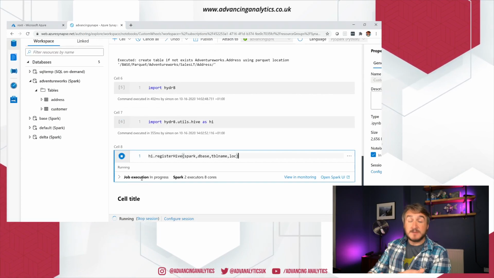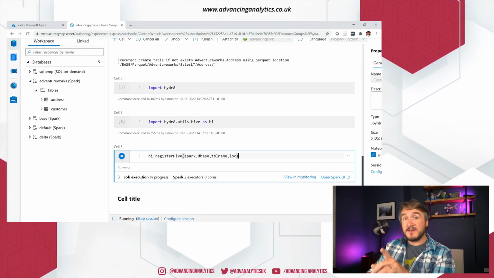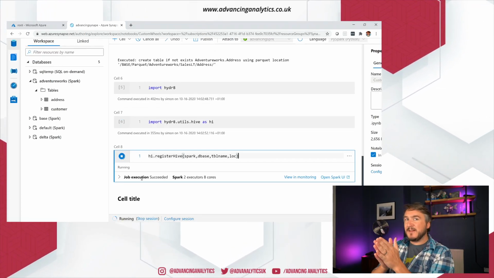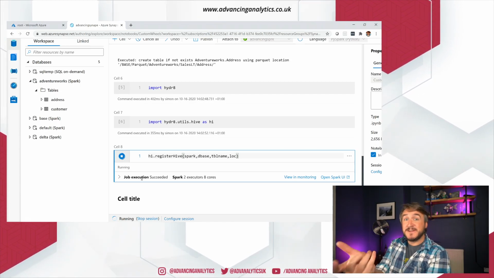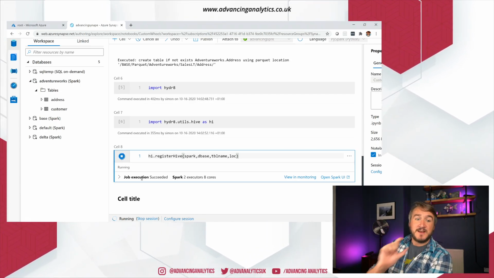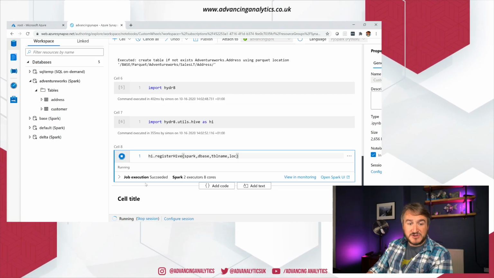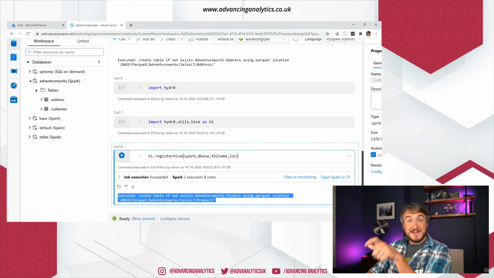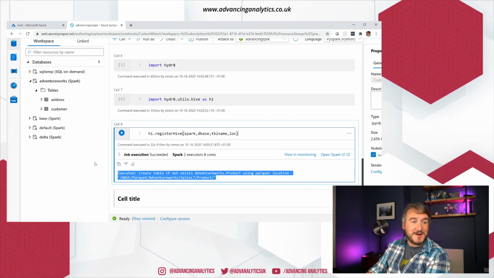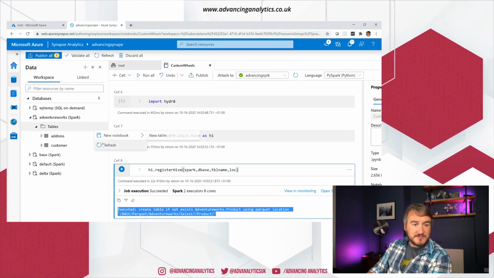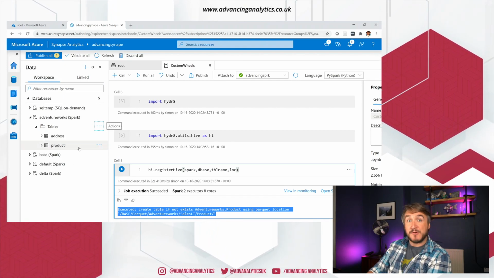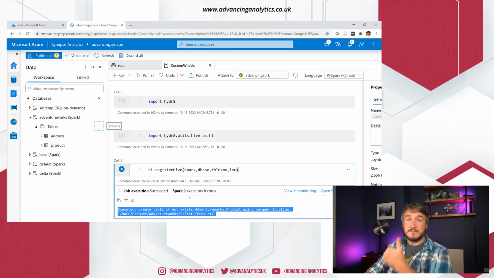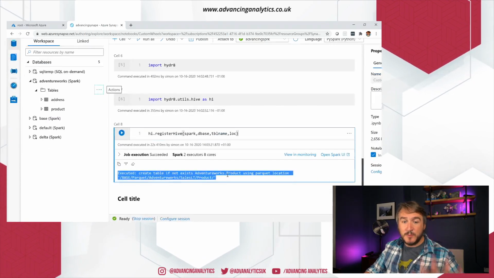So it's running Spark executions. That looks good. So it's trying to read that thing. It's trying to read out the structure of that Parquet file so that it can build up the metadata that Hive needs. That job executed, succeeded, and there we go. So we've had a little bit of feedback, which was our print command at the very final part of there. So if we go over here and hit refresh, we've now got product uploaded as a proper table. Awesome. So that is actually working nicely.